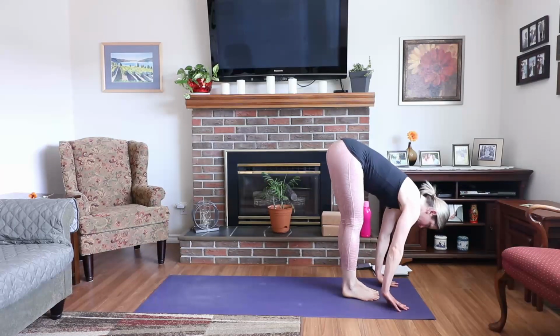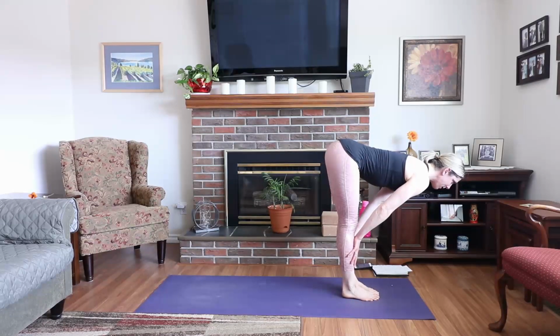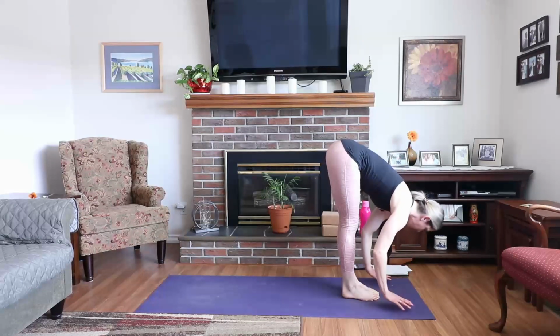Good, then inhale, look up and lengthen, bring your hands to your shins, move the weight farther forward than you might think. It might feel like you're falling on your face here. Shoulders pull back. And exhale, fold into it one more time.